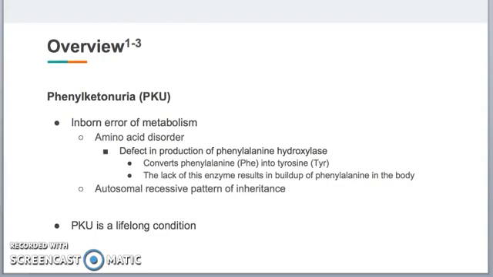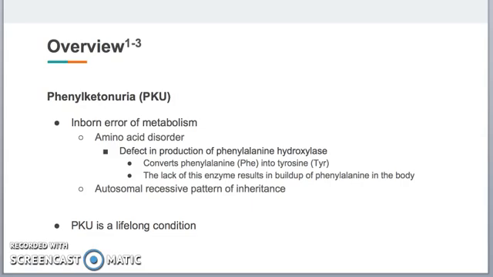Phenylketonuria, or PKU, is an inborn error of metabolism. An inborn error of metabolism is an inherited disorder in which the body is unable to properly metabolize food. PKU is classified as an amino acid disorder, which is a defect in normal amino acid metabolism. In cases of PKU, the specific gene affected is the PAH gene, which is responsible for making phenylalanine hydroxylase. In typical conditions, this enzyme converts phenylalanine to tyrosine. Without this enzyme, phenylalanine builds up in the blood and body tissues, which can lead to dangerous cognitive consequences.